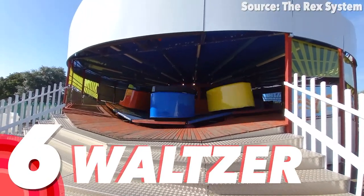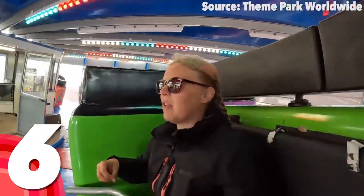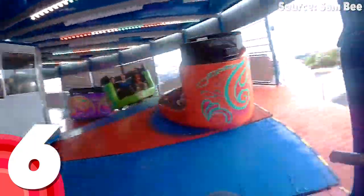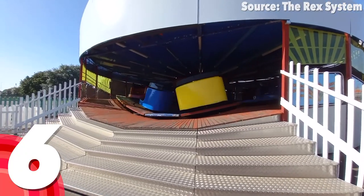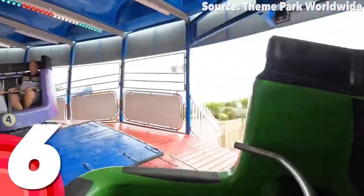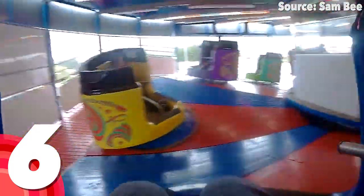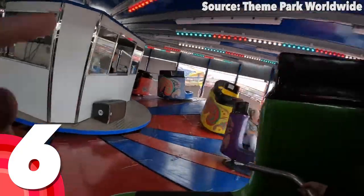Number 6: Waltzer. While on the Rockin' Tug you can escape the dizziness, fortunately or unfortunately, depending on how you found being sea-bound, there is no escaping the full force of the Waltzer. In a nutshell, you and up to three other people are sat within a 3D spinning gondola that is then freely spun upon a spinning central plate, which is also bounced up and down on a rugged terrain — sounds crazy, right? And that is without a staff member manually spinning you around even more, which you definitely don't need but may or may not happen.